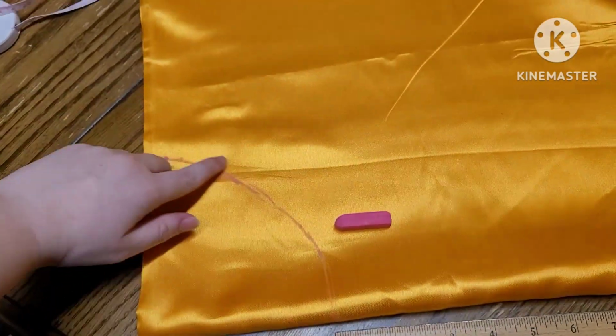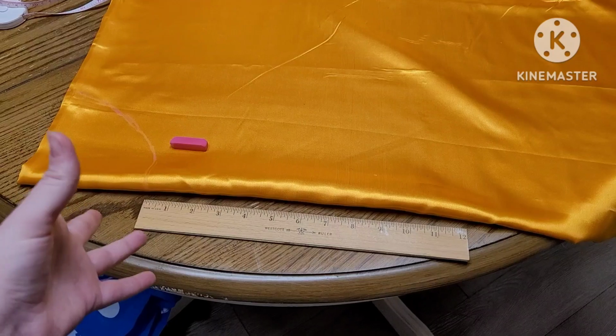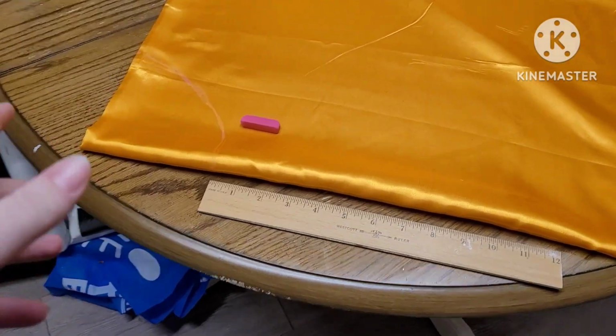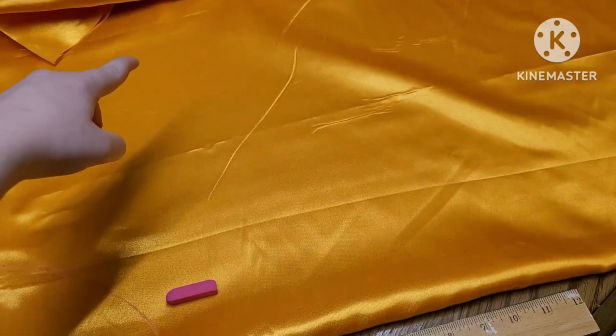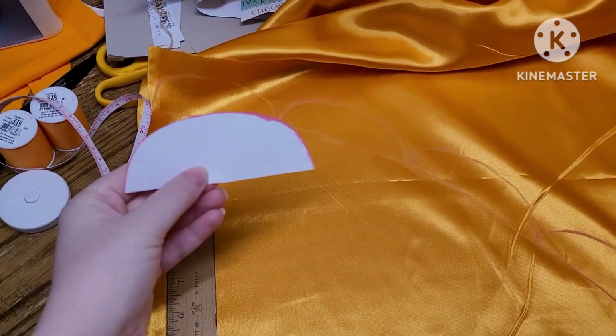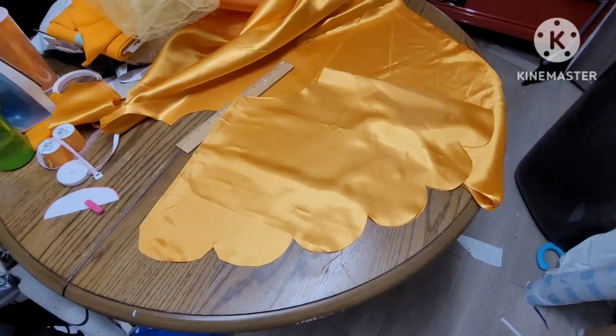I'm going to do a secondary curve around the edge. For most skirts, that's normally where you would kind of cut everything up, make sure it fits, and then trim from there. But since we are going to be adding our scallop on, I'm going to mark it down and then mark the scallops around the edge. So I have my little template and I just went around here. I'm going to cut it out real quick and show you what it looks like.